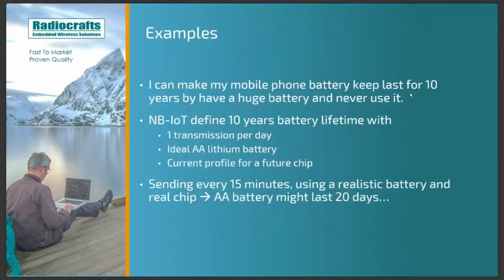Let me take a couple of examples. If I just make a huge enough battery and connect it to my cellular phone and don't use it, I can have my mobile phone last for 10 years, but I'm not really using it, and I'm having a battery so big that I can't carry it around. Another example, which is of course more realistic, is that narrowband IoT has said, okay, we can make 10 years battery lifetime. And everybody repeats that message all along.